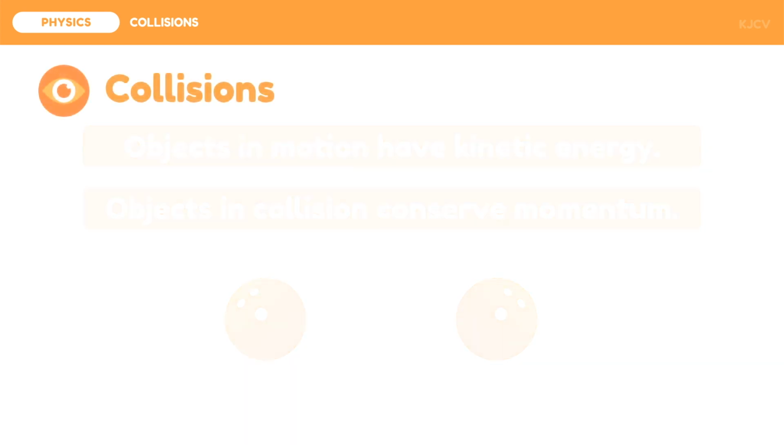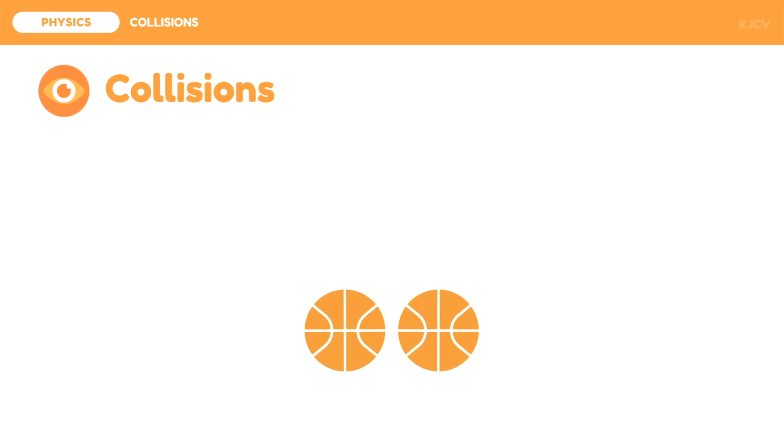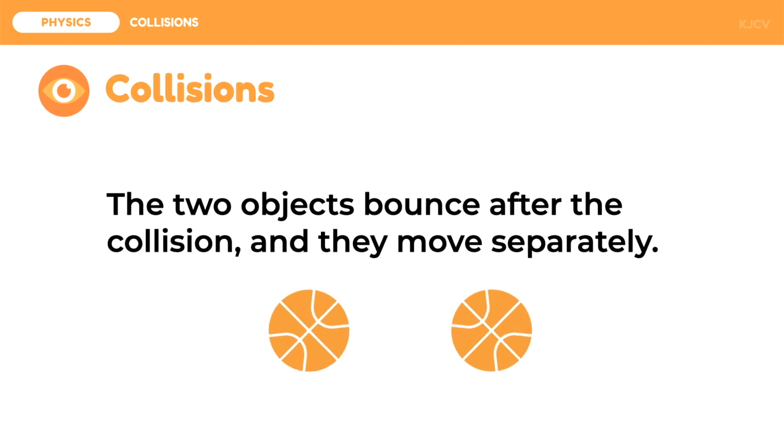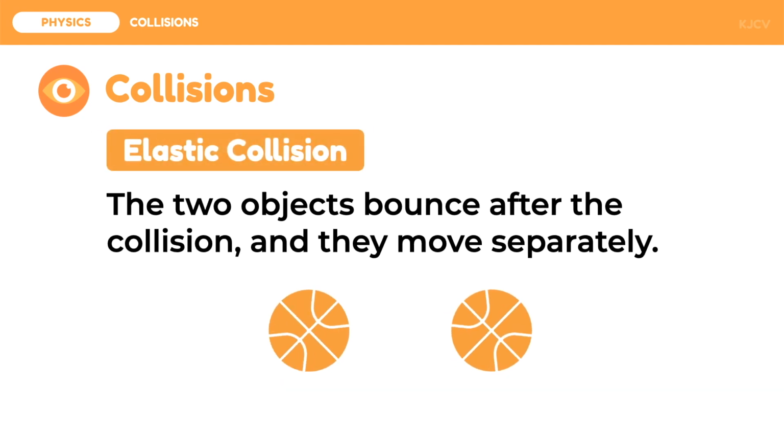When objects like these balls collide and bounce off of each other after collision, the collision is said to be elastic. We can use the analogy of an elastic rubber band, which does not change its size, shape, and mass after being forced. In this type of collision, no deformation happens on the objects. Thus, the individual masses of the objects are conserved.